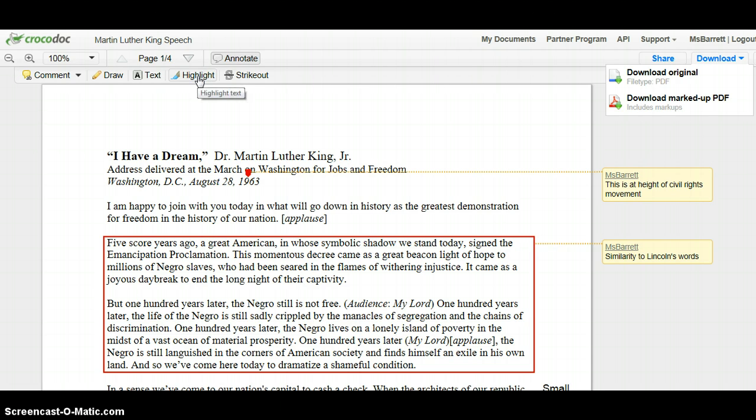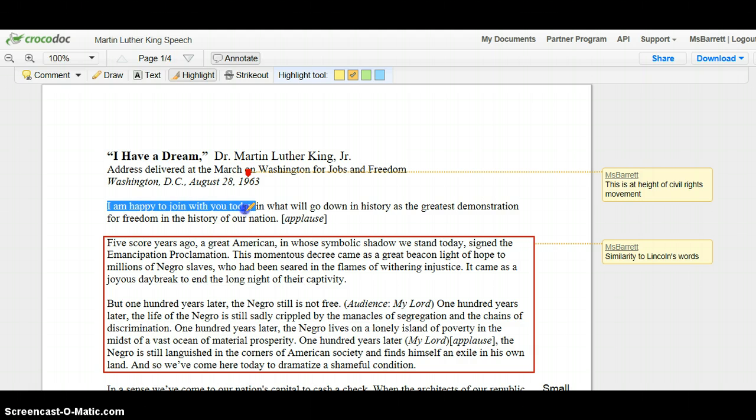And then finally, I want to point out you can just highlight rather than highlight and make comments. So maybe students have to highlight a specific aspect of the speech in orange, and then in blue they highlight a place where he seems to be utilizing a specific type of rhetoric, all those kinds of things. So you can change those requirements as well. And then again, students can do this, and they can either share it with you after that, or you can have them do it as a group, and then you can go back to that URL that you yourself published in the first place and see what they came up with.